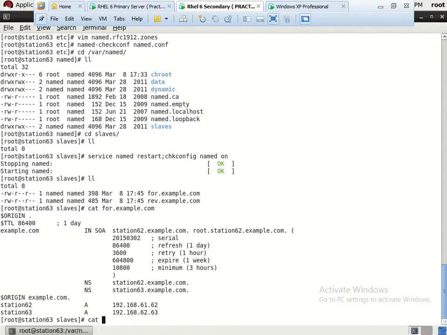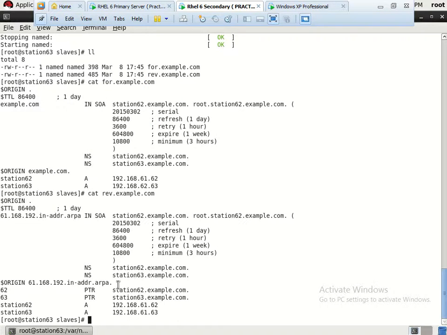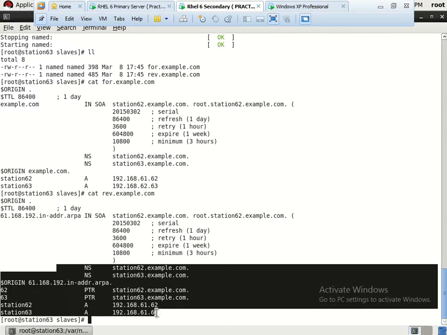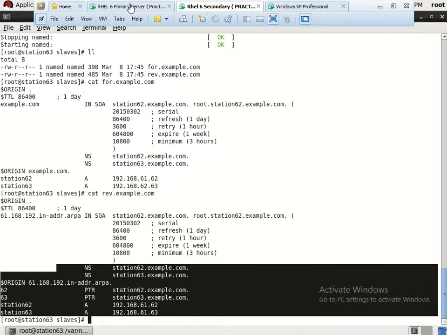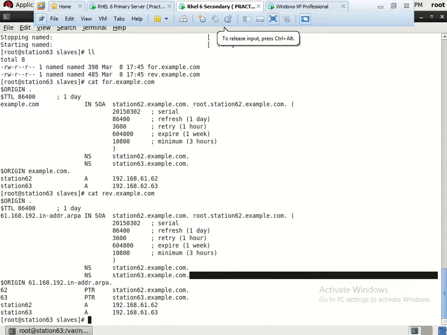Again check reverse.example.com, which means the reverse files are also pulled from the primary server automatically on service startup. That means we have perfectly and correctly configured the secondary server here.